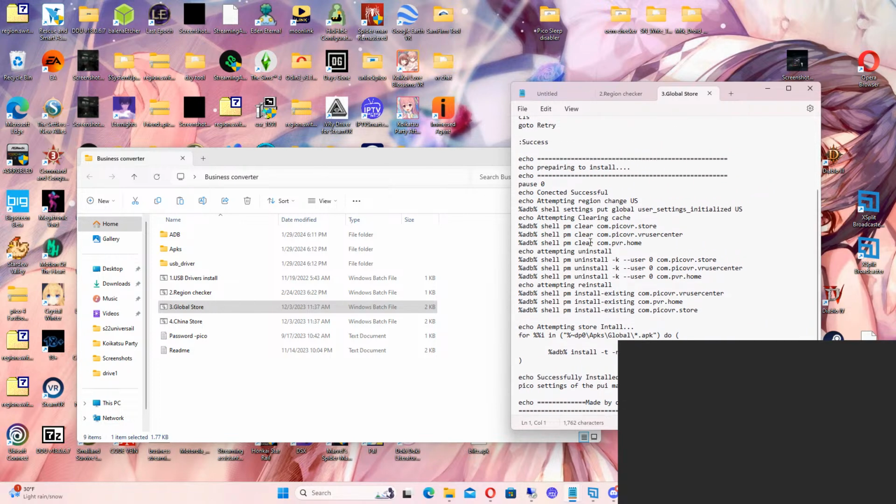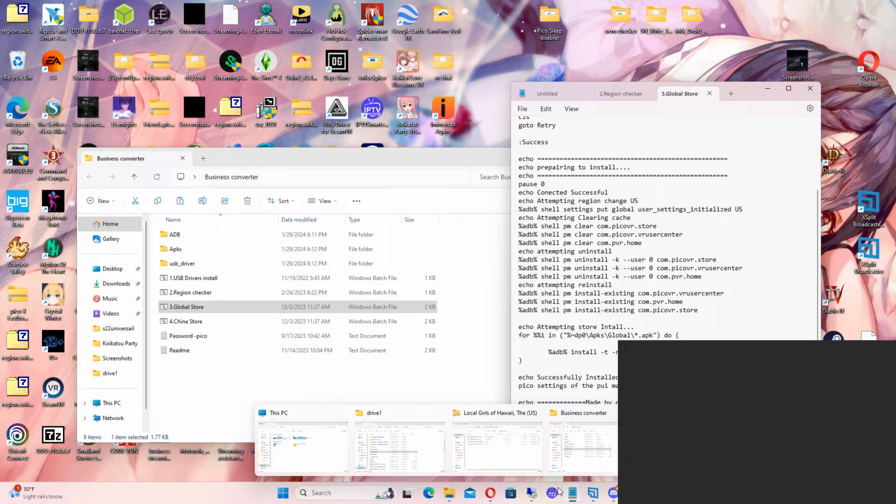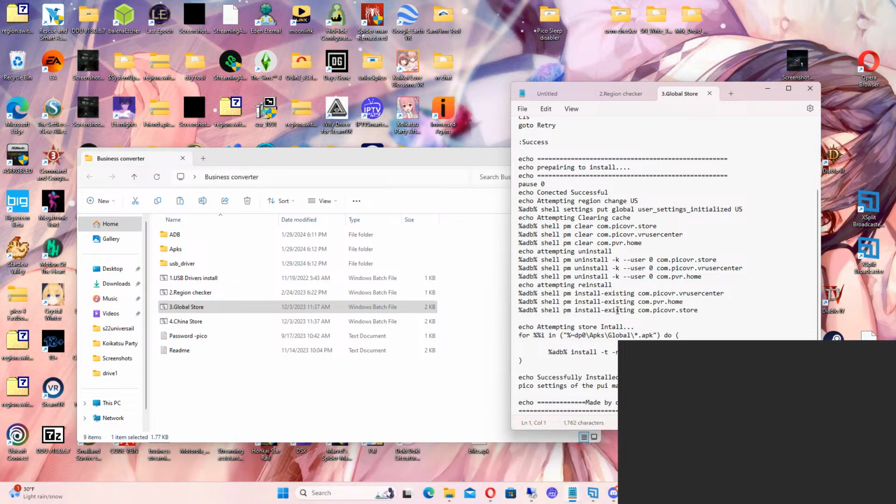Attempting PM uninstall. Okay, put user settings. Okay, so it does set it here. Okay, we do need to clear and do this. We also need to add in extra additional uninstalling program stuff. And then we need to set up another region store just because this region store is going to work the way we need it to work.